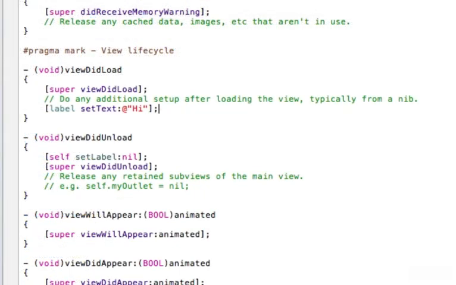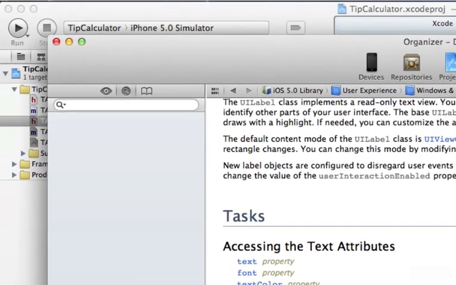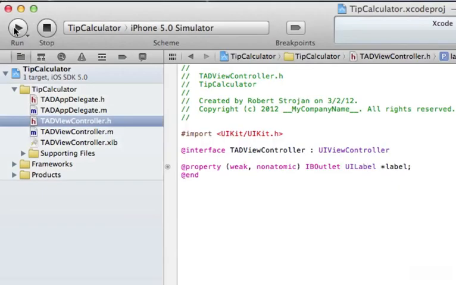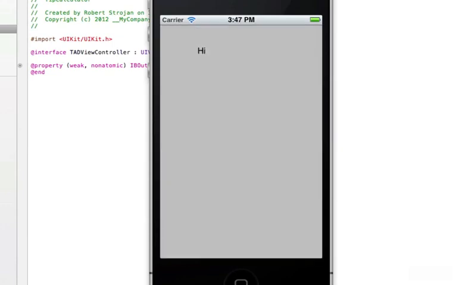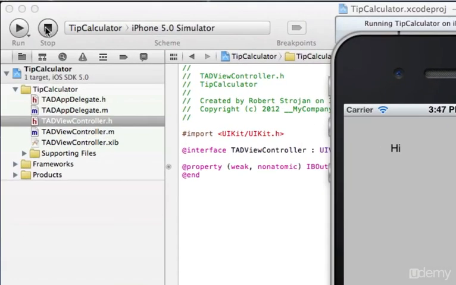And as we remember from the last lesson, the @ and quotation marks in this line of code is shorthand for creating an NSString. Now let's run the app and see what happens. Our label has the text hi.